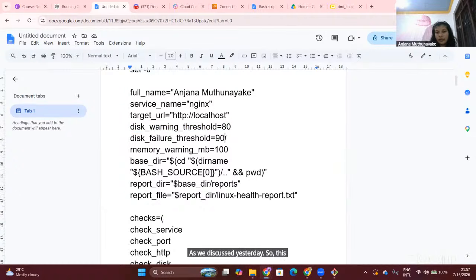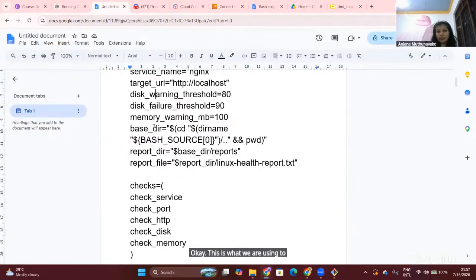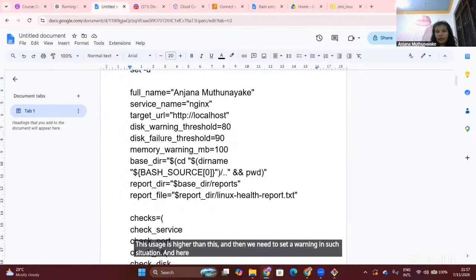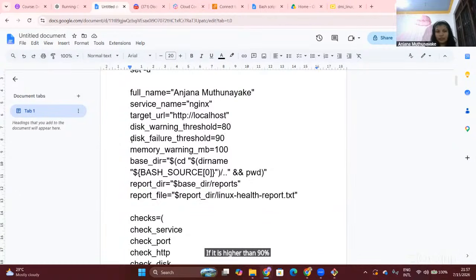So this is the disk failure threshold. Okay, this is what we are using to give a warning. If usage is higher than this, we need to set a warning in such a situation. And here, if it is higher than 90%, we can give it as a failure.